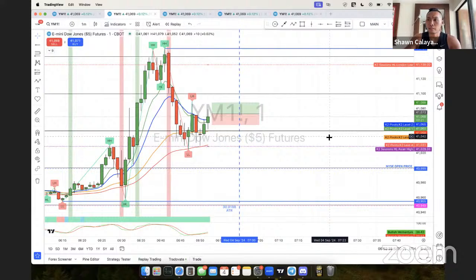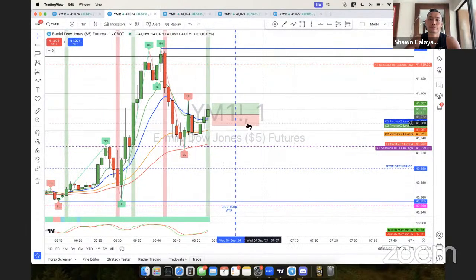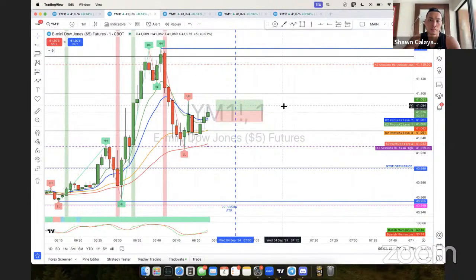We still have about, let's see, 8 minutes till news. So I'll be looking to take the market flow entry here if it does close with a buy signal and if it retraces down. So I'll be watching it right here. It's probably not going to close, but I'll be watching it just in case. 3, 2, 1, no buy signal there, possibly on the next one. All right, so if this buy signal here closes, I'll be looking for it to retrace down a little bit and then swing back up.